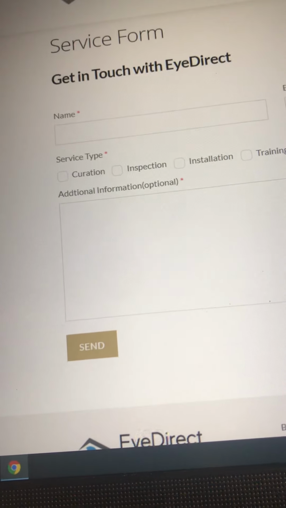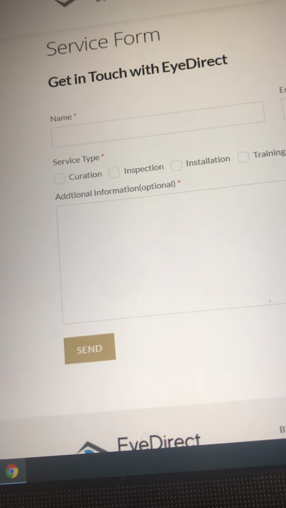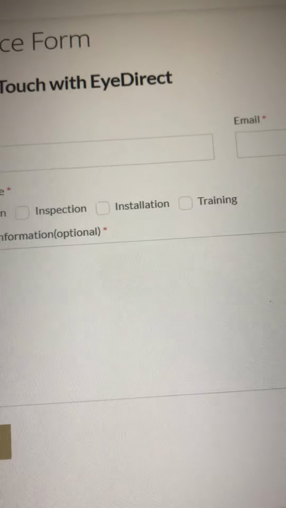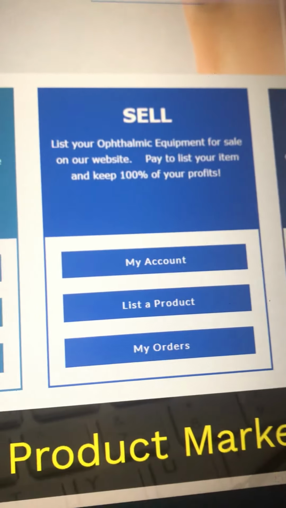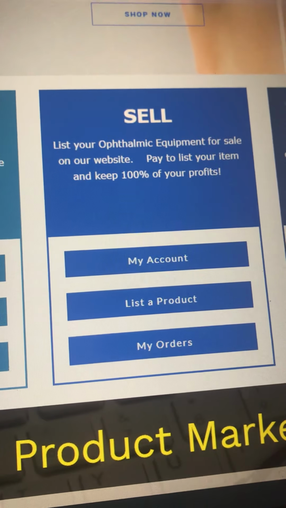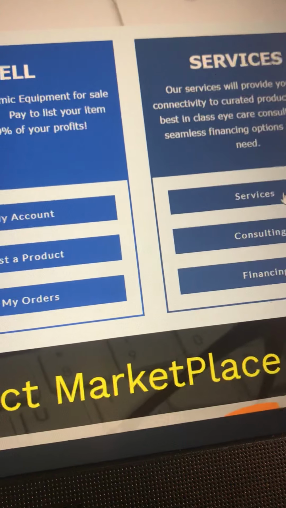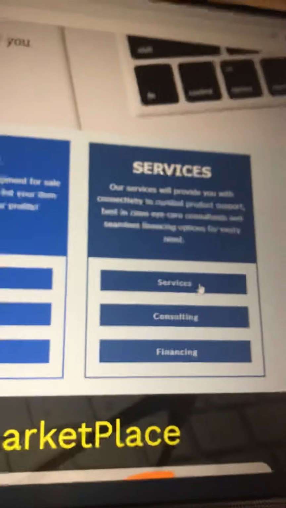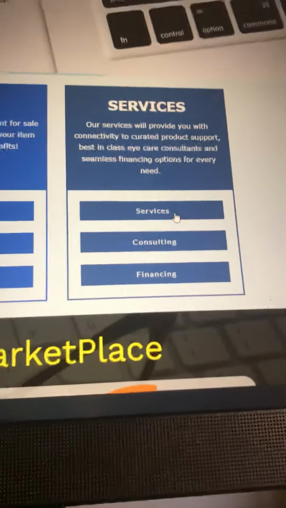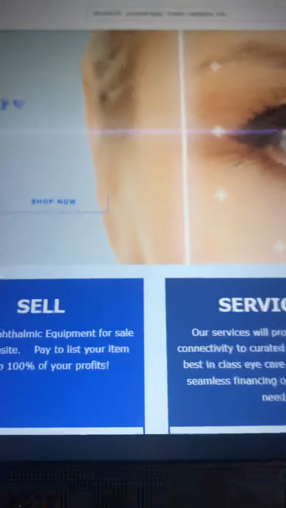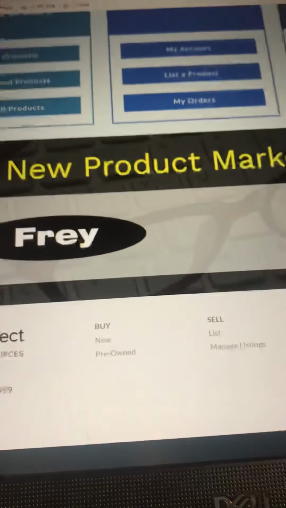You know, maybe we can add something here. Yeah, we have curation, inspection, installation, training. Can we put coming soon or something like that? Because if we launch and it just does that, it's a broken link. So the next best thing would be, I realize, coming soon is not great, but at the same time, neither's that. That's really it.